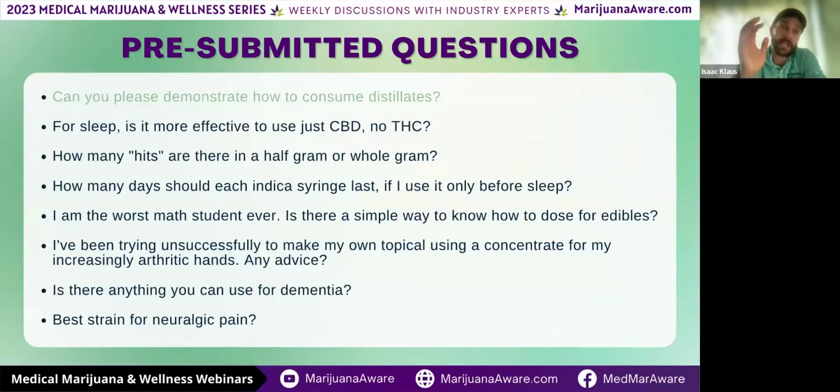And I would highly suggest, I can speak for Surterra Wellness, a lot of our salespeople at the storefront are very well trained. I go store to store. David and I just did a road trip around the state of Florida, explaining to everybody how to prescribe our products to new patients and people that have questions. So Surterra Wellness will be able to give you some feedback at the patient level in the store. I can't speak for all dispensaries, but ask the questions you have to the sales associates we have on the floor, and they'll do their very best to get you the information you need to dose you right, or to give you the product that's most in line with your ailment.